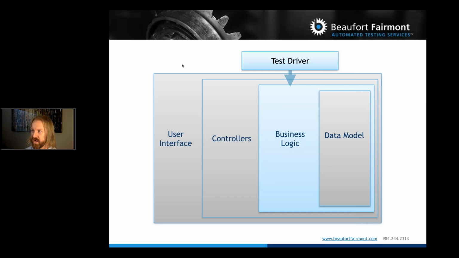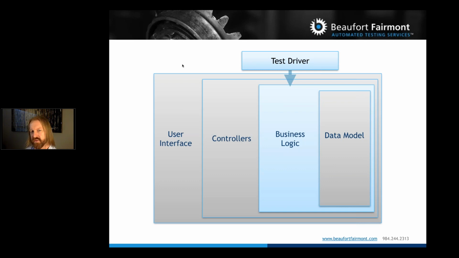In this case, I've drawn out a very vague diagram here. The outside of this larger rectangle is the outer bounds of your application, or that's the way we're defining it here. You generally would have some type of user interface on the outer bounds. Sometimes you have controllers, business logic, data model. In this hypothetical setup, this is the way that we've structured our application. And working on things from the inside out basically means that we're going to interact with these inner components before we interact with the outer ones.